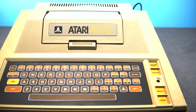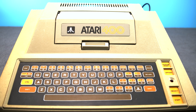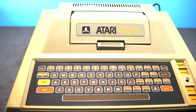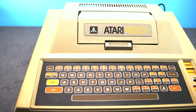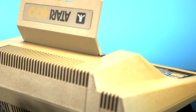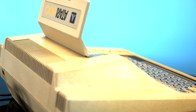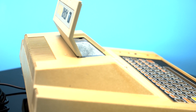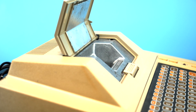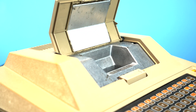Now it's not all doom and gloom — the computer line was a success, just not a massive one. And the 400 itself is a really cool system with some serious tech behind it. It's worth noting there are many different configurations for the 400, since Atari continued to work on the system through the four years it was on sale. To keep things simple, we're going to talk about what's under the hood with the original launch model — that's the configuration that was blowing minds in 1979.